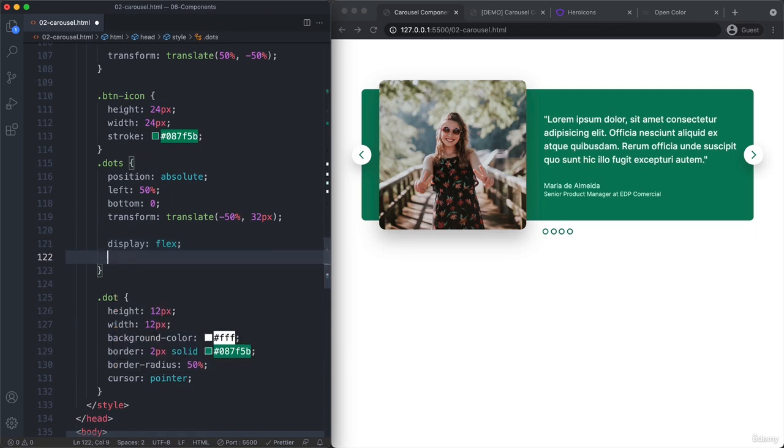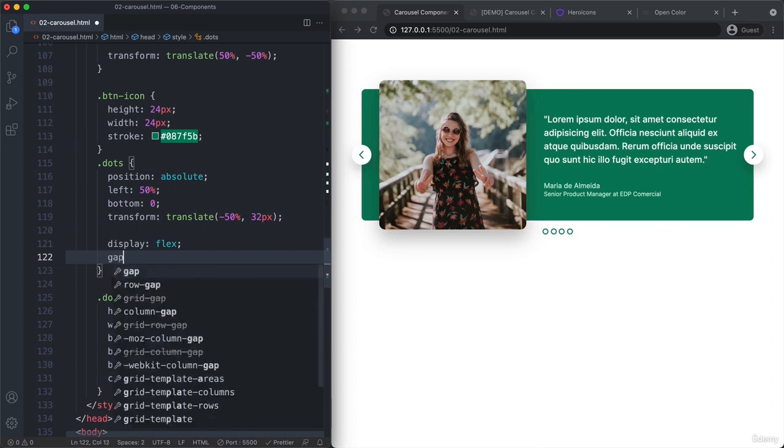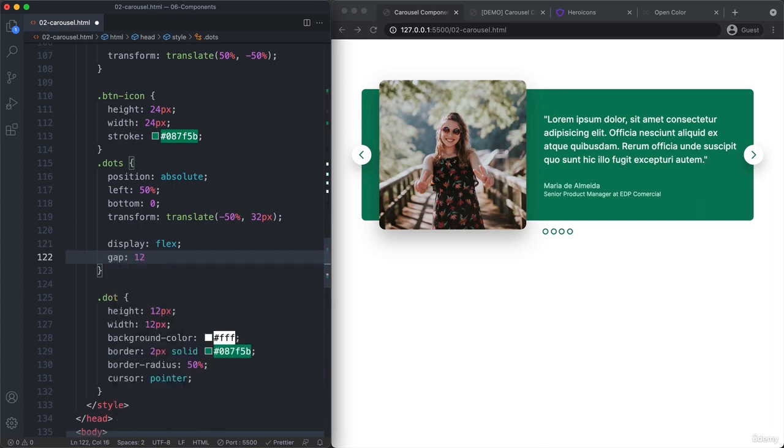Okay. And if this is all going a little bit too fast for you, especially the constant use of the flex property, then of course feel 100% free to maybe review that part. So maybe the part about flexbox. But anyway, let's now define some quick gap here. 12 pixels. All right, beautiful. And with this, we might be, well, almost done.